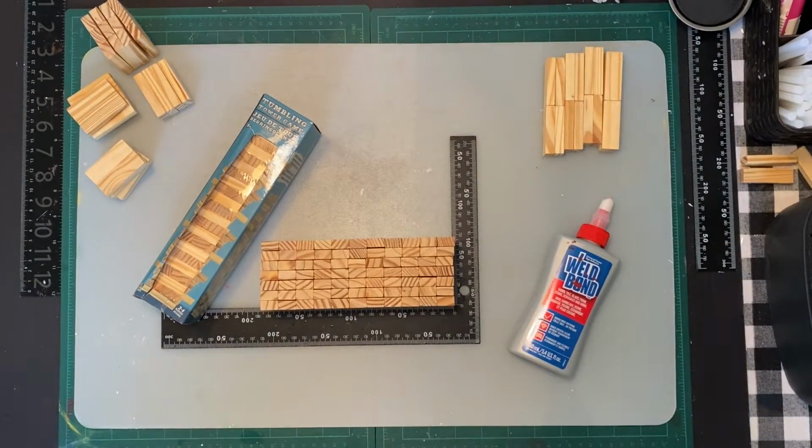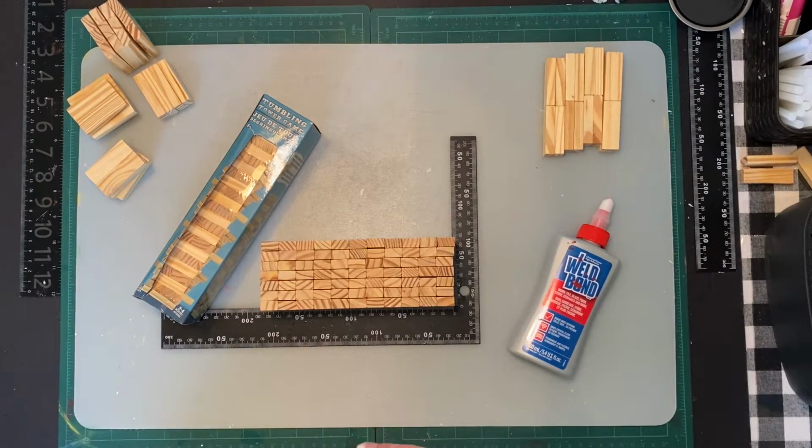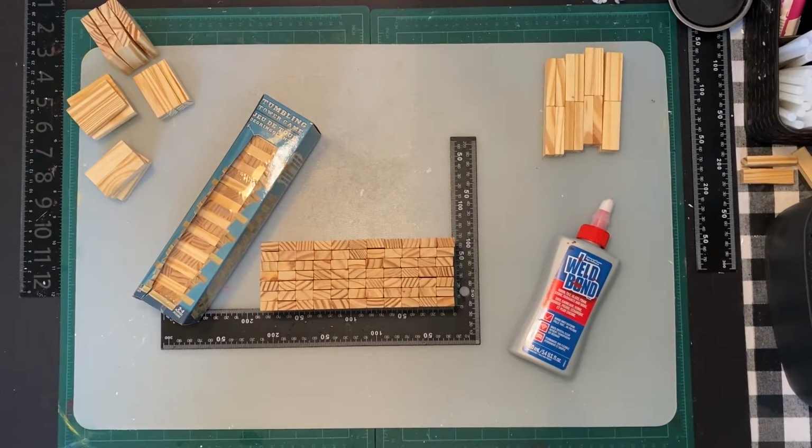Hi everyone, so today we are going to finally do the pig, but we're going to start off with the sheep first. I decided to do sheep. I was going through some of my crafting supplies and I found some pom-pom yarn, and I thought, okay, you know what, I'm going to kill those two together in one tutorial, and this way the farm's almost done.